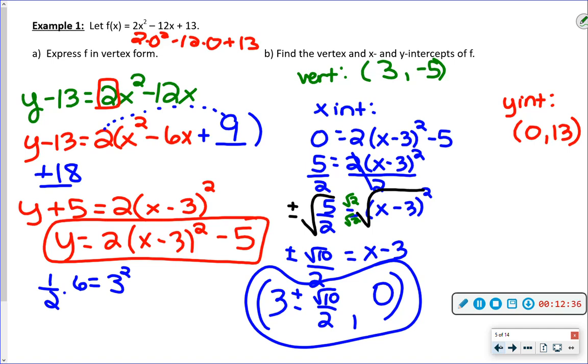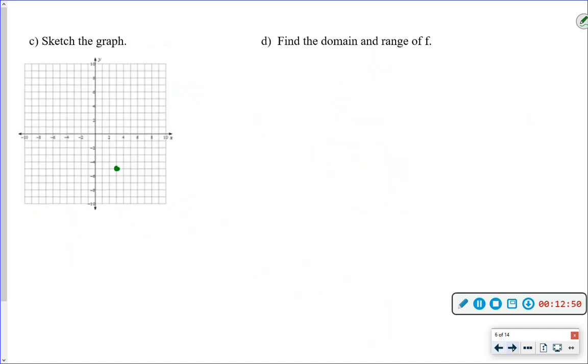Now, your x-intercepts. Can I graph that? Do I know what 3 plus or minus square root of 10 over 2 is, like where that's going to be? That's not very helpful for me drawing my graphs since they're in radical form. So let's say I'm not using my calculator. I'm going hardcore. Always hardcore. I'm just going to make a quick little t-chart. My vertex was at 3, -5. I'm just going to pick numbers on either side of 3, like 2 and 4, because it's symmetric. You'll get the same answers. So who cares if we put the 2 in or the 4 in?